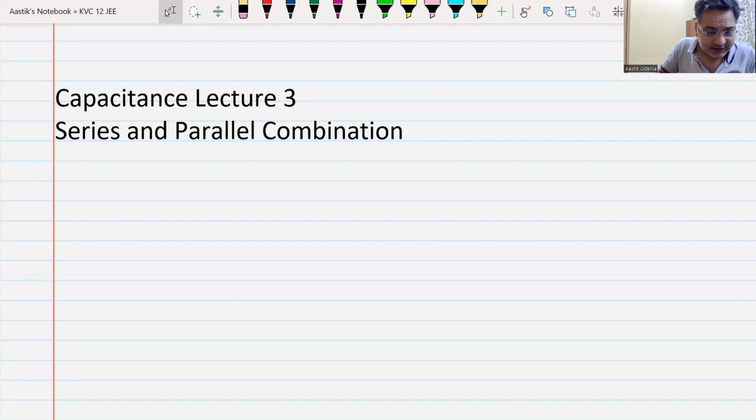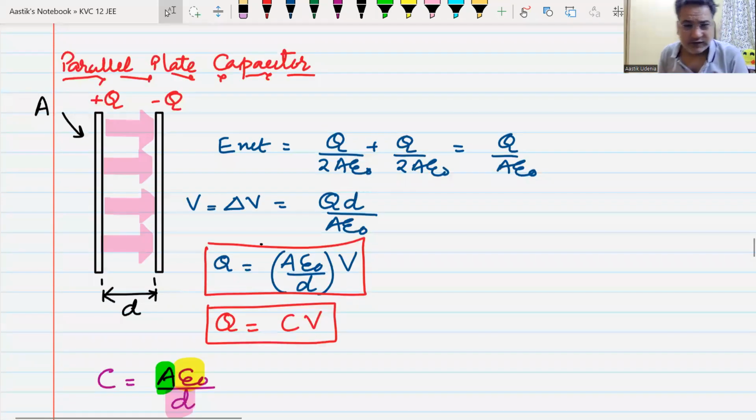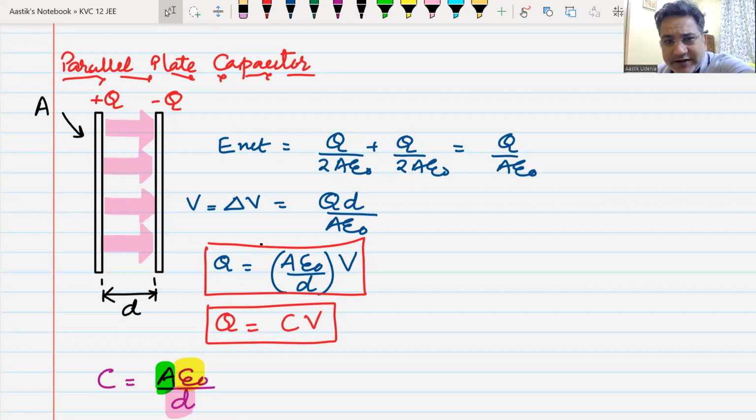In the previous class, I think we had dealt with finding out the capacitance of a capacitor, and as I told you, the various ways of finding the capacitance of a capacitor. Basically, somehow you need to find out the potential difference between the two plates. If you are successful in doing so, you would be ending up finding out the capacitance of the capacitor. This topic is though not complete because we might be doing it later on as well when we understand something else about capacitance. So we will come back to it.